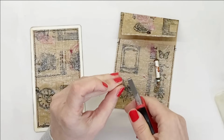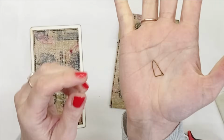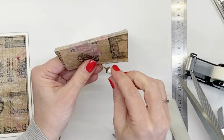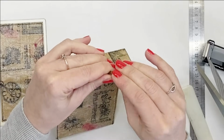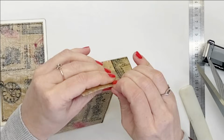Fold it there. Here. Okay. I'll just go like this here. Put that there. And then push that through. And fold.